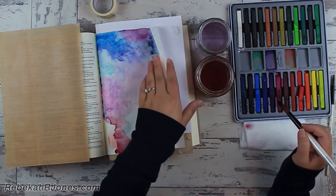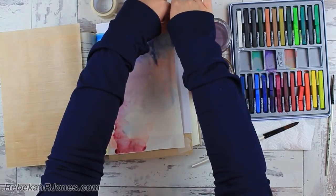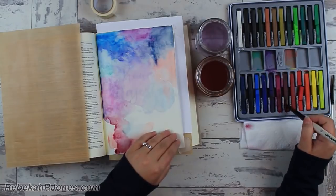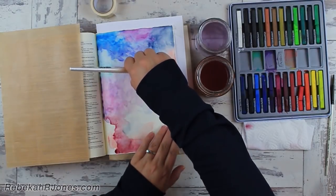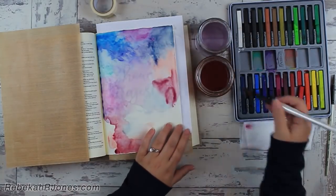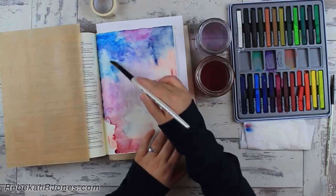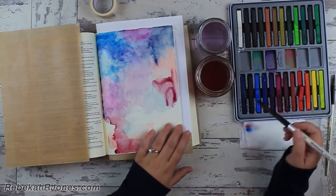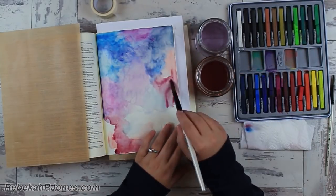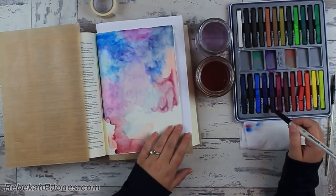And let me go ahead and read this rather short nine verses in the chapter, Psalms 8, so that you can hear about God's majesty and what he's saying even about us in here. This particular series, Deeper Still, of the Bible Art Journaling Challenge is all about adventuring into the depths of God. And I think that this is something that is really fascinating to have a look at.